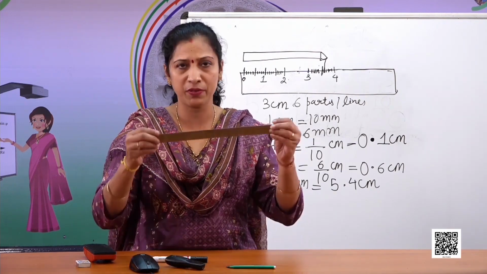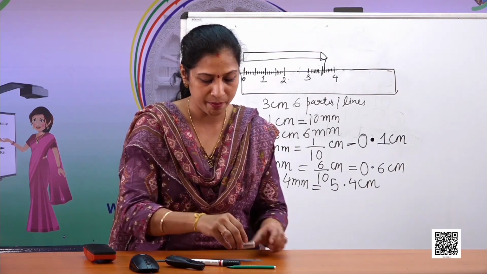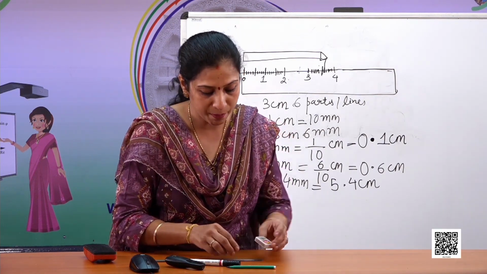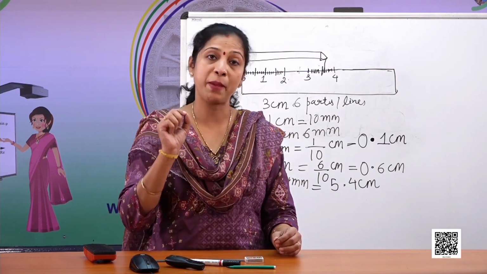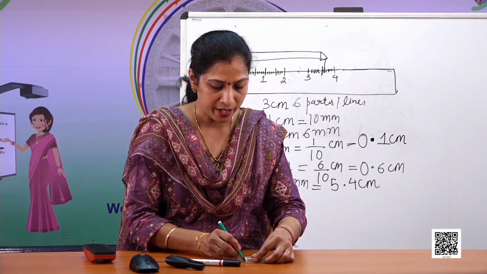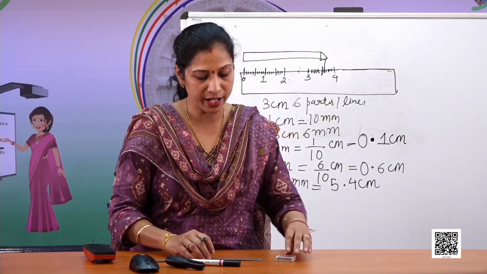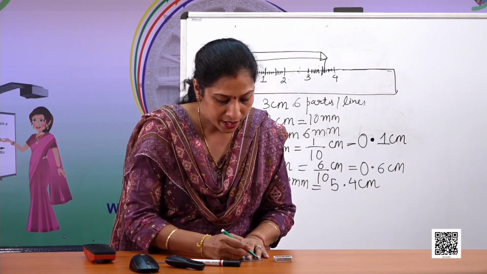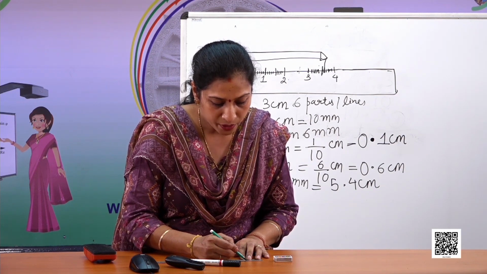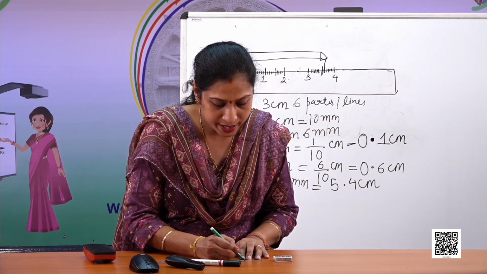I'll show you one more example with this scale. Let's see this. This is a small matchbox and I will show you how to measure it. Now let's keep it. You can keep it like this or like this and take a marking on your paper. On your paper or any surface you can keep it just like this, and let's measure it. This is starting from here. We just put two small lines. Then we can measure this as 1, 2, 3, 4. Then you can see that this is covering 4, and how many small lines are there between? 1, 2, 3, 4, 5, 6 and 7.